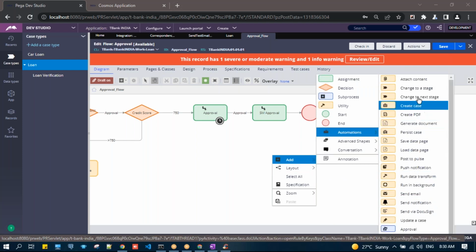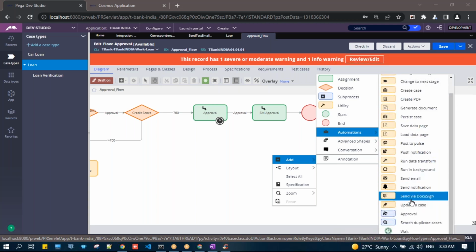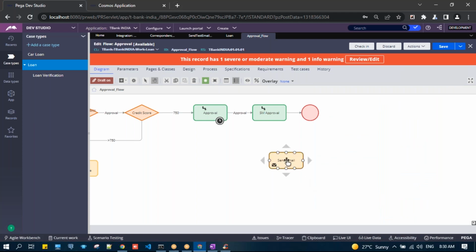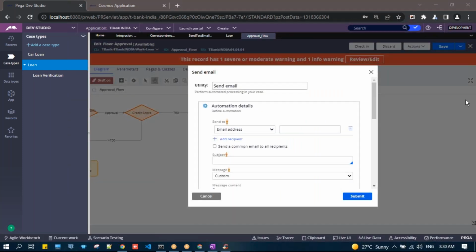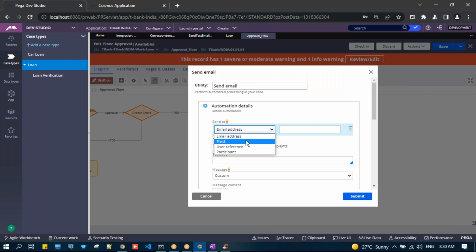We have the option to send email. So here you see send notification, send email. So let's click on here, send email. Click on it. So here we want to include the email address as a constant value in double quotes, or you can have the field.